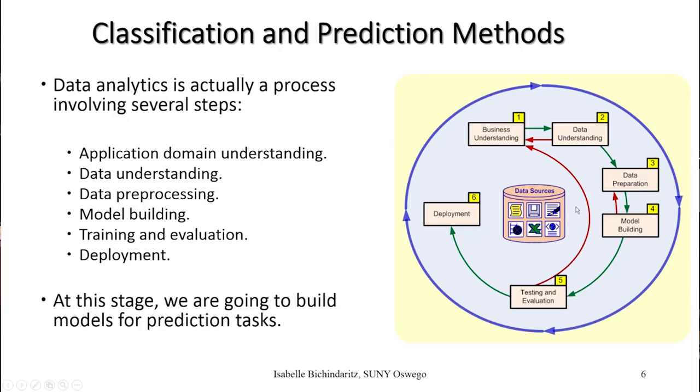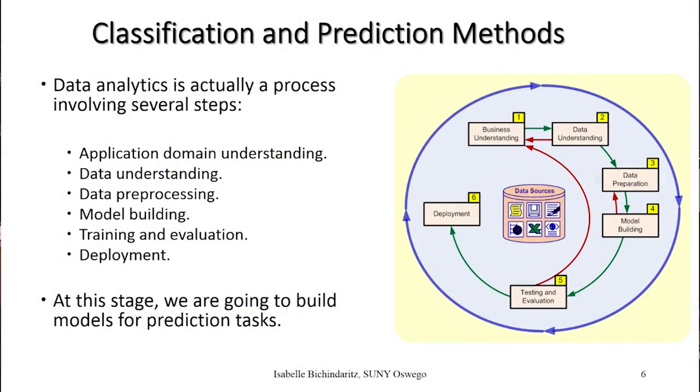The first step is business understanding or domain understanding. This is a step we studied in Module 1 when we looked at background information in biology and medicine and genetics. So this is a traditional step. The second step, data understanding, is where we would calculate means, central tendency in the different features, and also visualize the data. So we've done some of that actually in the practical cases we've been looking at.